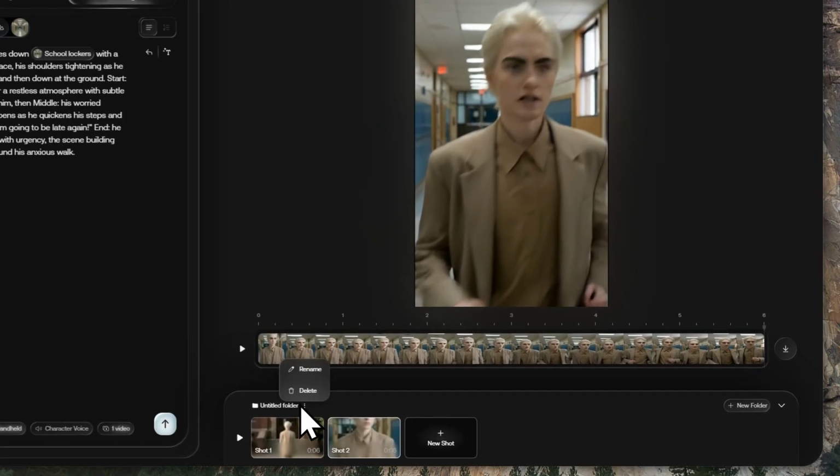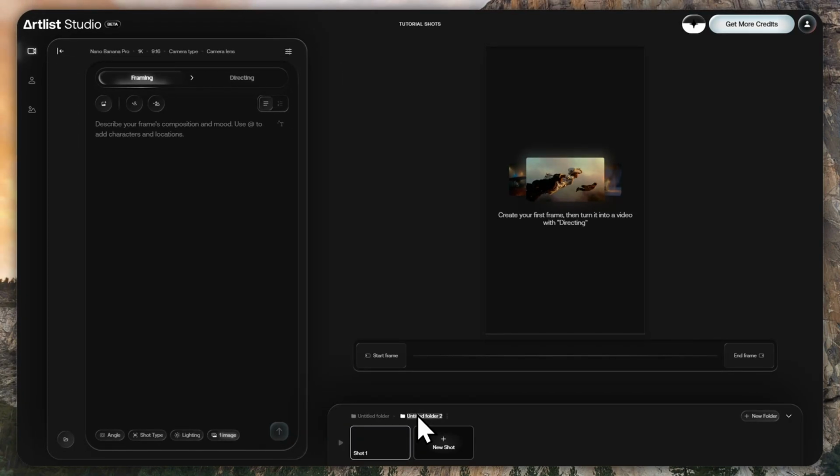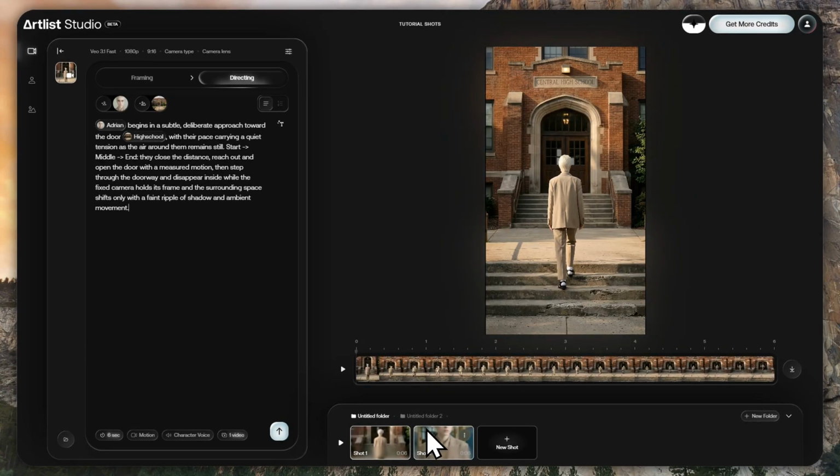And you also have the option here to add a new folder. So now you could click on new folder in here, and basically you could go for a different group of shots. So here you have two different folders for this current project. You can have multiple folders with different groups of shots inside a project. So that's basically the thought in here, so that you could also organize shots in here. And that's how you'd be able to do that, so that you will not have a long series of shots that are not really connected to one another, so that you would have differences right here.